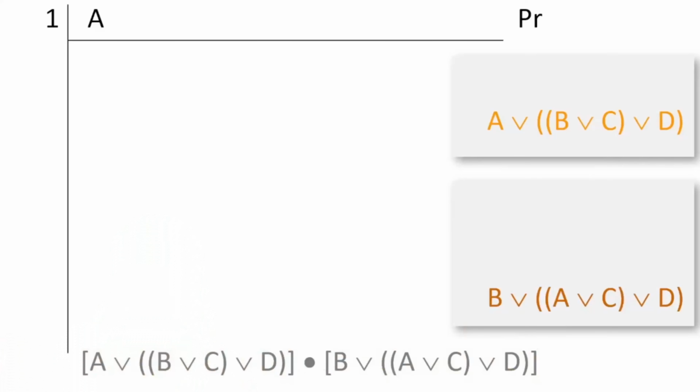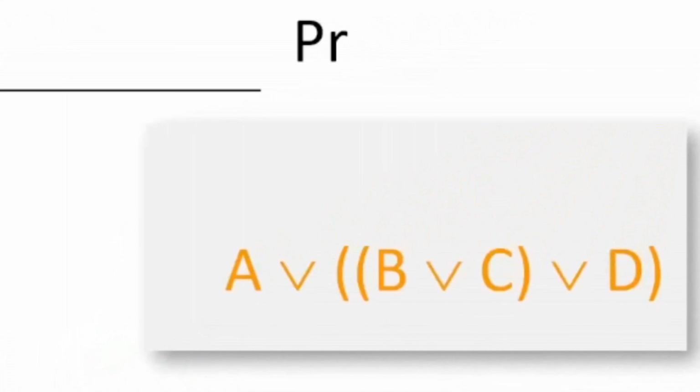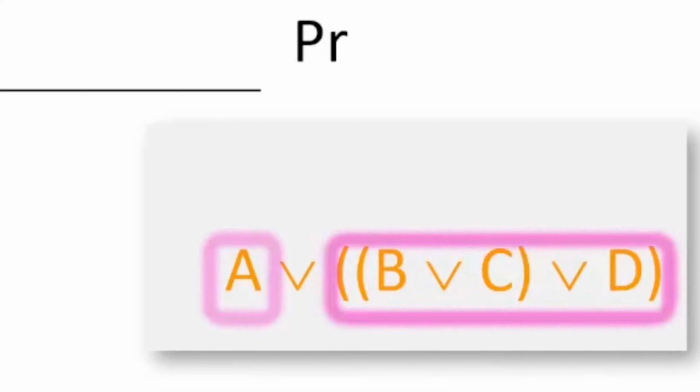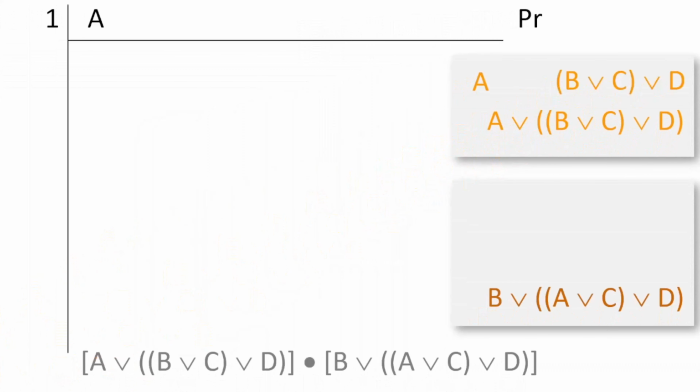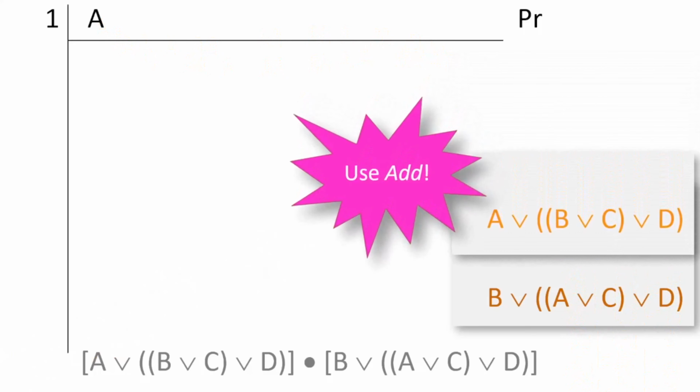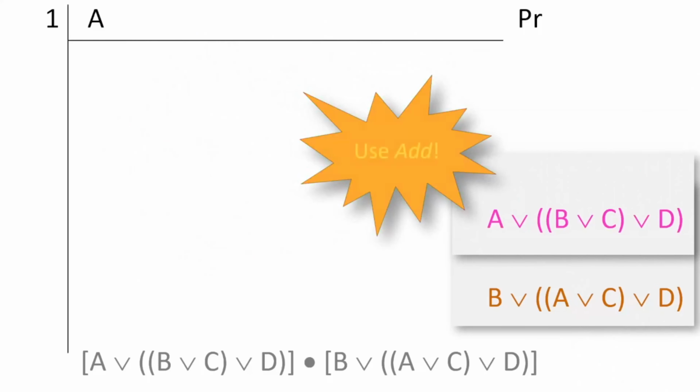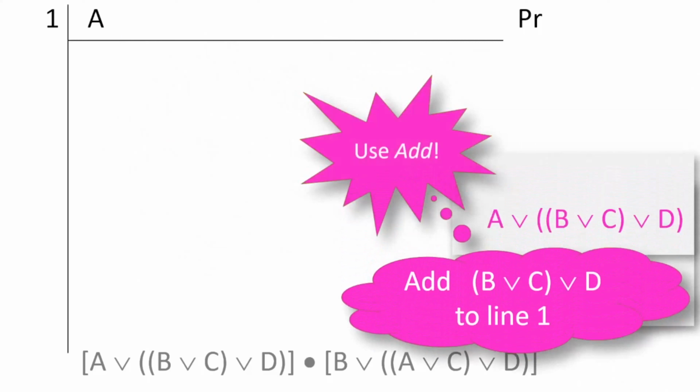So let's watch this. Let's focus on the first conjunct. To get the disjunction here, we need either disjunct. So we would need to have either the second disjunct, which is humongous and which we don't have, or the first, which is A, which we clearly have. We have the first disjunct, so we can add anything we want. Here, what we want to add is a rather complex formula, but that's okay. Addition allows us to do this.